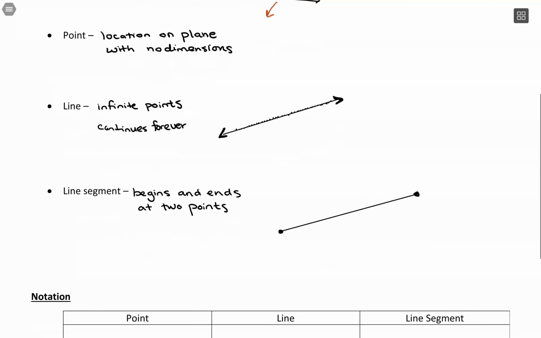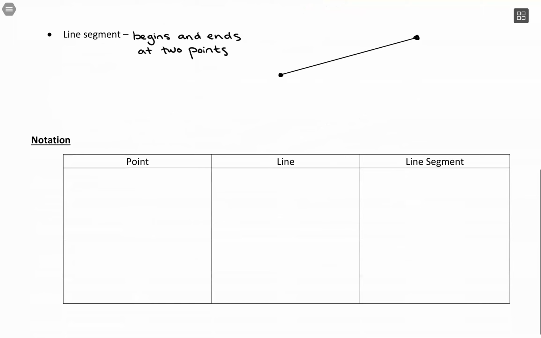Let's talk about notation real quick. For a point, what we'd often do is label our points, and we typically use letters of the alphabet. We kind of want to avoid numbers. We'll reserve that for measurements. So if we have a point, we would just give it a letter. Typically we start at good old A for the alphabet. And if we wanted to write this out in a sentence, we would just say point A, and however we need to refer to it.